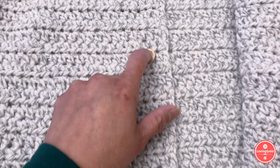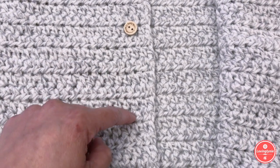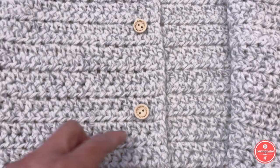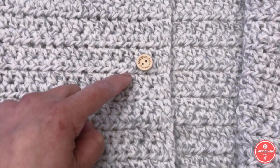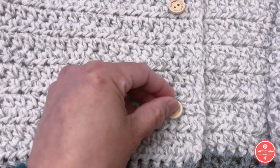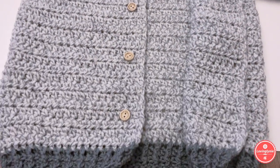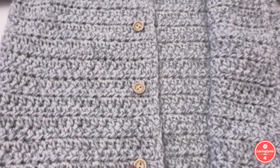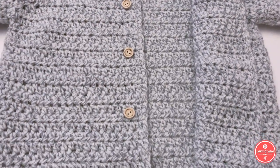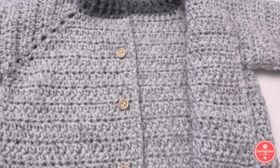I'm going to count 7 more rows down. 1, 2, 3, 4, 5, 6, 7. So right here is going to be my third button, and another 7 rows down. 1, 2, 3, 4, 5, 6, 7, and this is going to be button number 4. Okay, so you do not need to follow my row count for the buttons. If you want to add more buttons, for example 6 buttons, you can adjust it however you want.